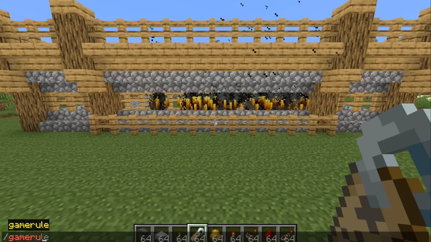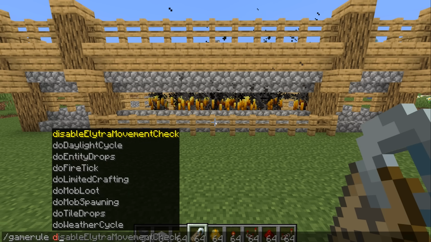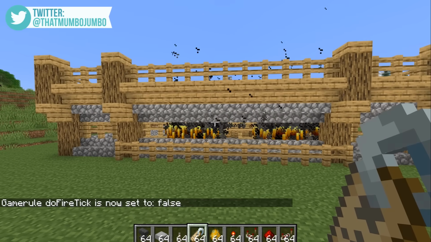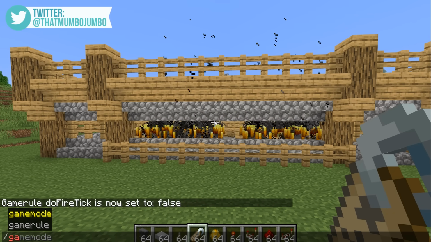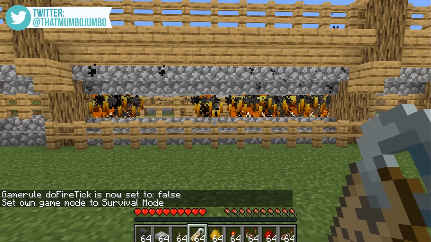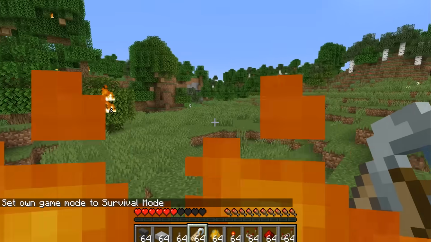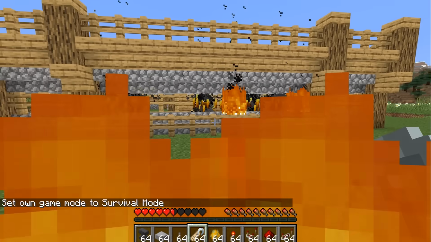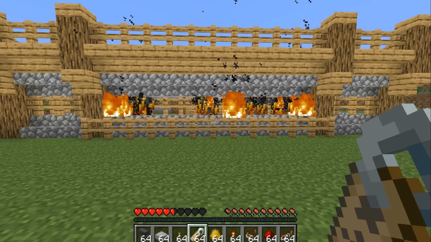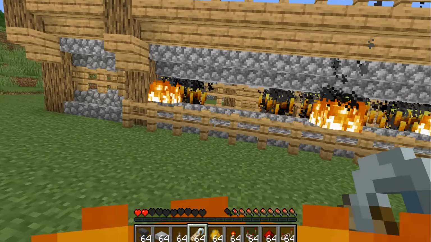Now, the first thing that I should probably do is make sure that fire tick is off. Yeah, that would probably be pretty bad news if they start shooting and then this entire thing burns down. So now that that's covered, let's chuck ourselves into survival mode and let's see how powerful this is. Well, most of them missed. Seriously, that was a pathetic shot by almost all of them. I think a lot of them are actually getting stopped by those fence posts.